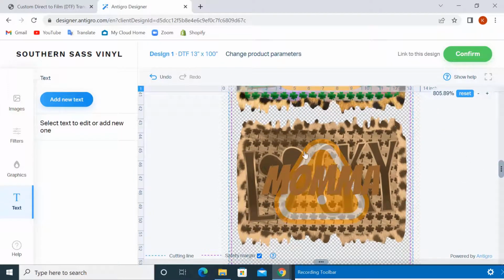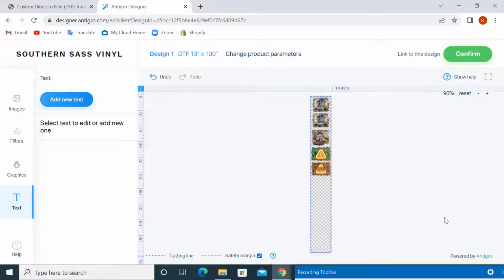And when you save it, it's going to save exactly like this. So it's going to save with this design over top of this design. And so it's going to come out as one complete design, and that's exactly how it's going to print. Obviously, it won't have the orange triangle on it. Okay? So that's a pretty cool thing that I really like about Antigro, is you can go in there and add text to your designs. And you can just do a lot of different little things to it.